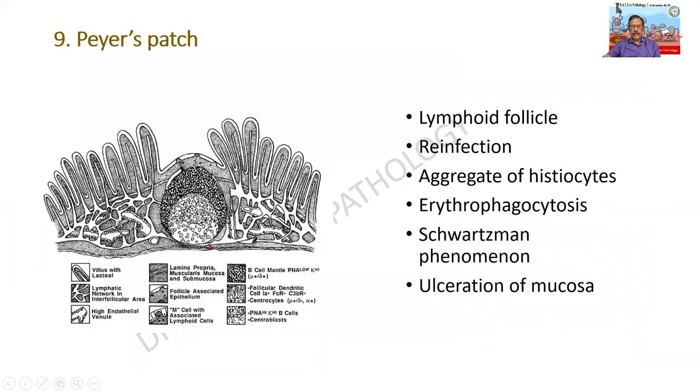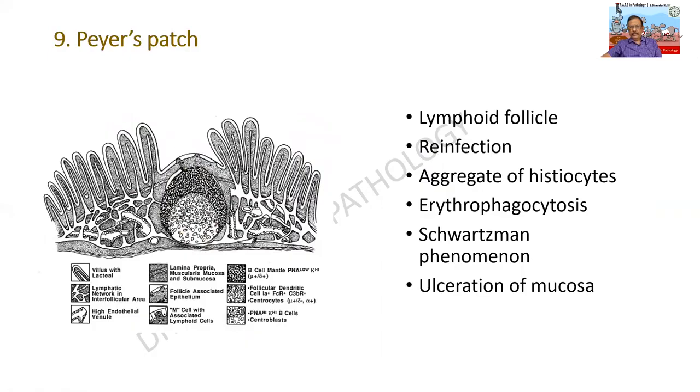This is what I wanted to explain. In the intestine, you have got a follicle called the lymphoid follicle. The lymphoid follicle means it is a group of lymphocytes. The small dark ones are the mature cells in the periphery, and the paler cells are the immature cells in the center. Normal lymphoid follicle.